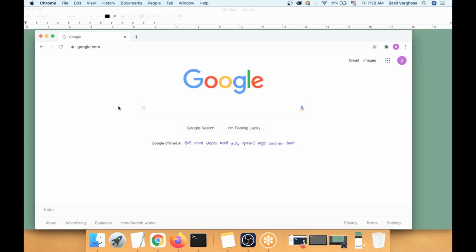There is an image, placed in the center, not exactly at the top but below the top. The Google logo is placed over here. Below that, I have the search box, where I can search for something. Below that there's a search button and an I'm Feeling Lucky button, and there are options for changing the language. I can log in and log out from Google. There are different options available.